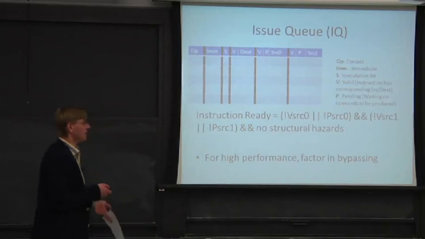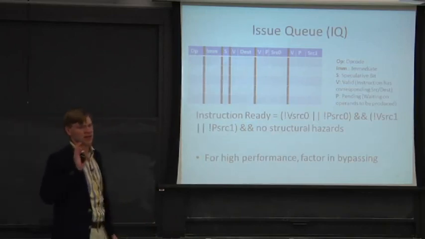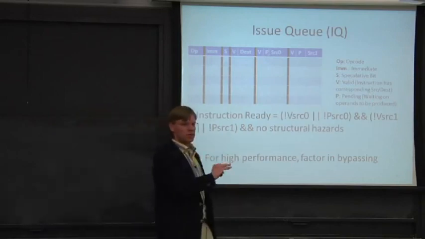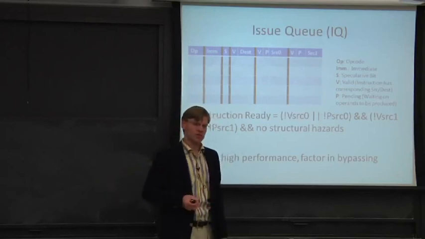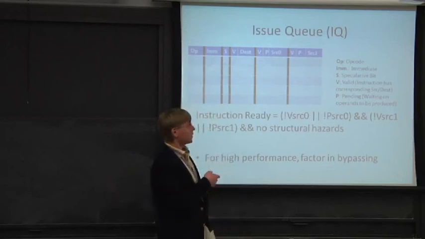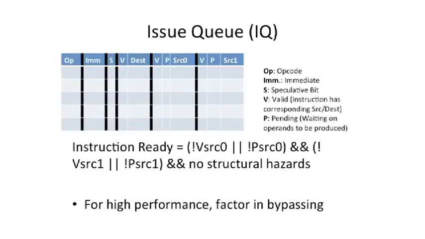The P bit is pending. So what that means is somewhere later in the pipe, there is an in-flight instruction that writes to that register. So we're going to basically track that with a bit here, saying that it is still pending. Now, the reason we have to keep that pending information and the validity information separate, and why we need to keep both of them, is it's possible that multiple instructions could light up simultaneously as being ready to go.